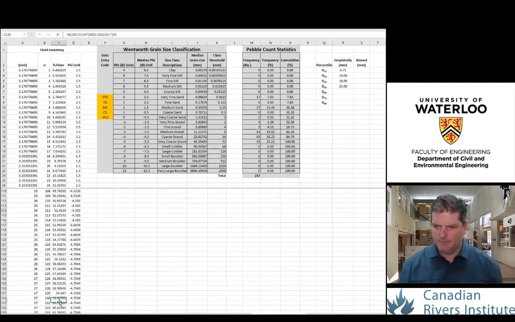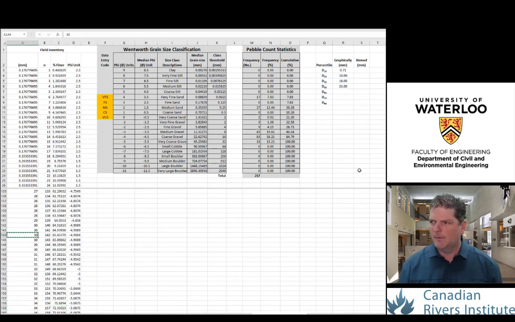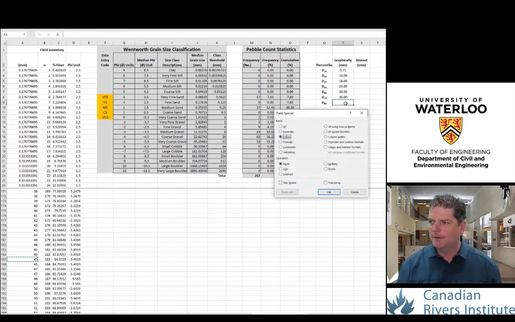D65. And I'd use this information in my analysis. And finally the D84. I can also do this off of my bin data for my statistical analysis as well.